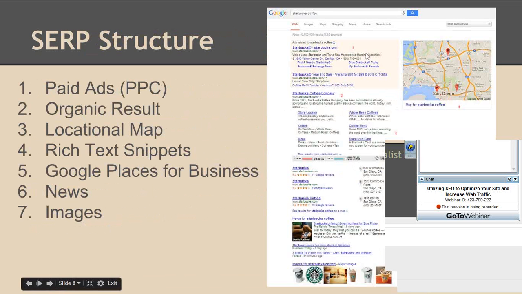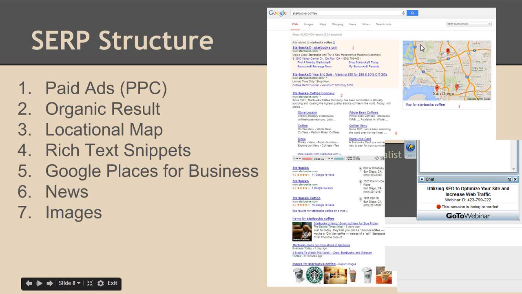So here up at the top is going to be your paid ads that are done through AdWords. And the second result here is going to be your actual organic result. This is the only organic result that's currently showing on this results page.